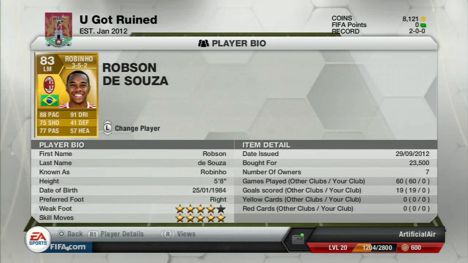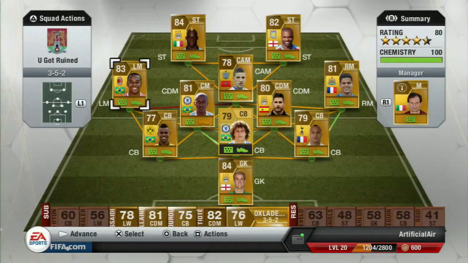I also bought Robinho, guys. 23,500 coins. Got him just a little bit overpriced, but he came in the correct position, in the left midfield position, so I saved a few coins there. Should be able to sell him on for around the same amount of money that I bought him for. He's obviously got the 5-star skills and a 4-star weak foot, so that's pretty cool.